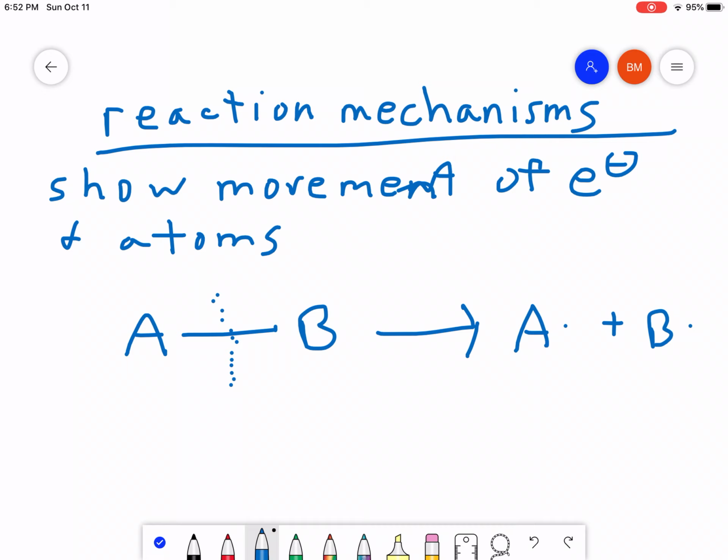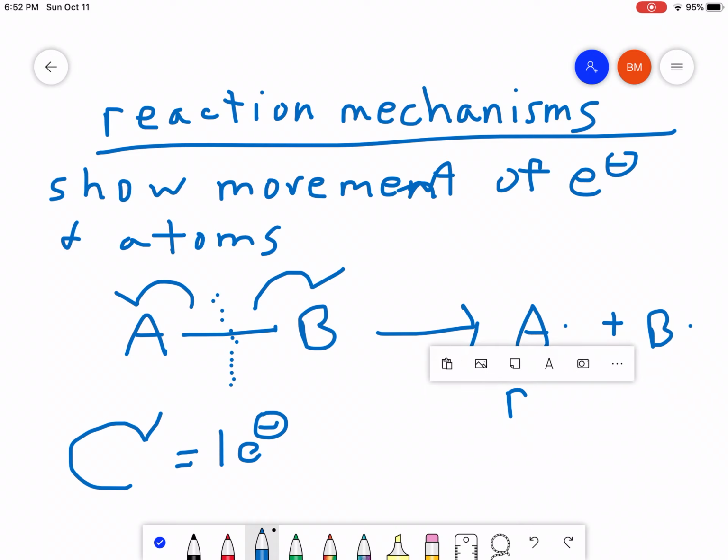So what happens is we can draw electron movement, as you've noted. I think I've shown you this in class, with these little fishhook arrows, and you've done it on Sapling as well, these little curved arrows. Now, if you only have what we call a one-headed arrow, just one little line coming off of the arrowhead, that shows movement of 1 electron. So in this case, this bond breaks. 1 electron goes to B, 1 goes to A, and you form this: A with an unpaired electron and B with an unpaired electron.